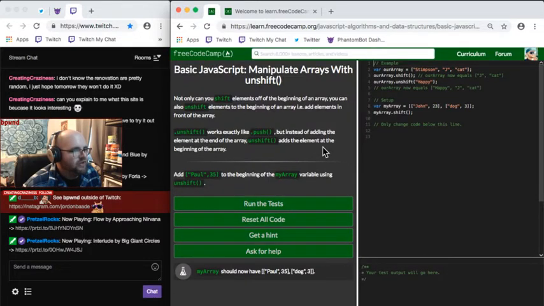Manipulate arrays with unshift. Not only can you shift elements off of the beginning of an array, you can also unshift elements to the beginning of an array, i.e. add elements in the front of the array. Unshift works exactly like push, but instead of adding the element at the end of the array, unshift adds the element at the beginning of the array. Add Paul 35 to the beginning of the myArray variable using unshift.